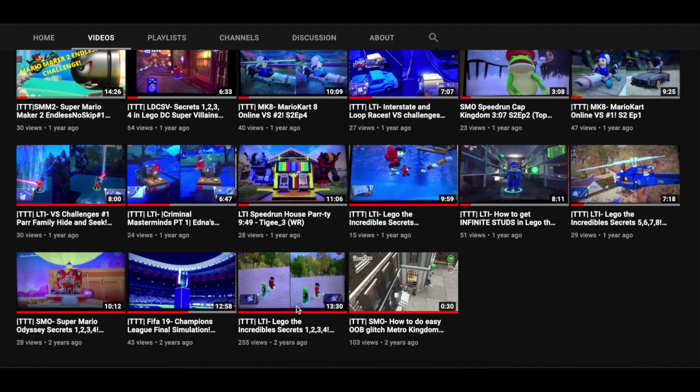And then the very next day, on May 21st, me and Hunter uploaded our first real video. So it was LEGO The Incredibles Secrets 1, 2, 3, and 4. So we already started the Secrets Last Glitch series on the second episode of the Tigee Team. And this is one of my favorite videos ever, and it's also the most popular video on our channel. It just passed 250 views 2 weeks ago, I think. So we're coming up, and hopefully one day it'll make it to 300. So it's a pretty cool video.